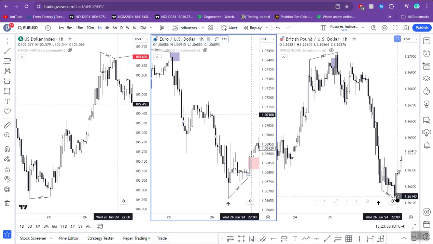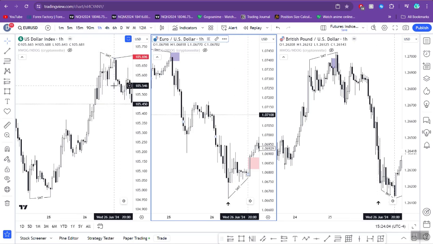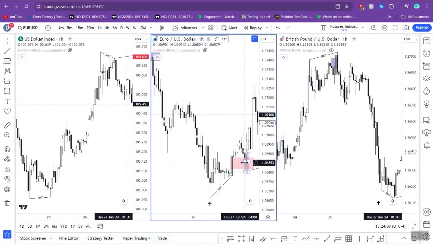Can you see that? Lower lows in GBP USD, higher lows in Euro USD, lower highs, right, in dollar index, right? So whenever you see this again, you expect the market to reverse. And what happens, as you can see, the market trades higher. And it even does that entry pattern that I taught you, where we break the swing high, form a fair value gap, price trades into the fair value gap, and price trades higher. Can you see that this can even be used on the 1 hour time frame? You don't even have to go all the way to the 5-minute time frame.